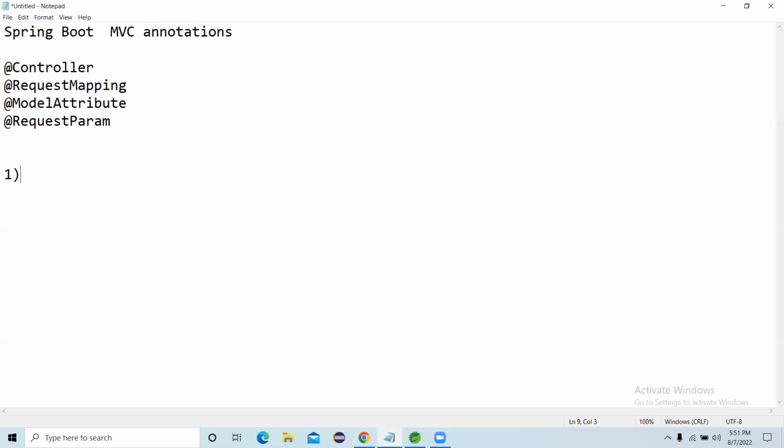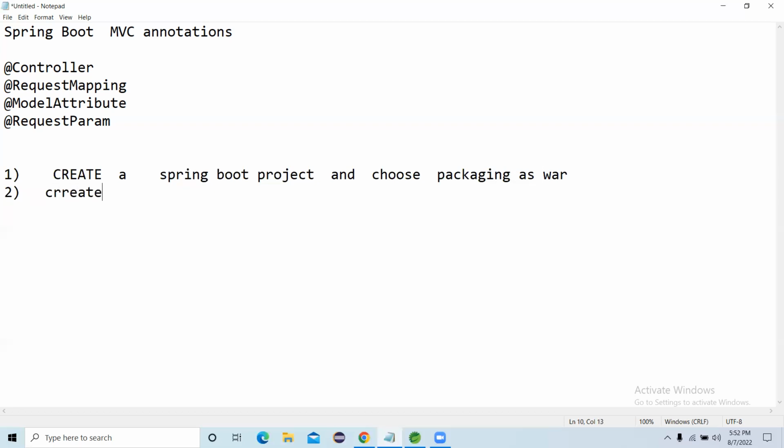First one, create a Spring Boot project and choose packaging as war. Second one, create a WEB-INF JSP folder in the webapp folder.